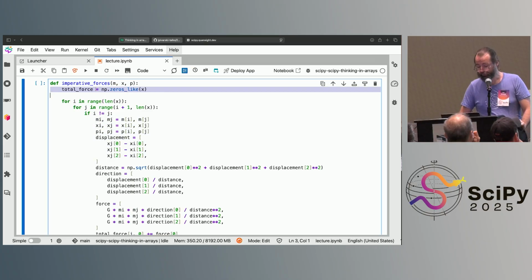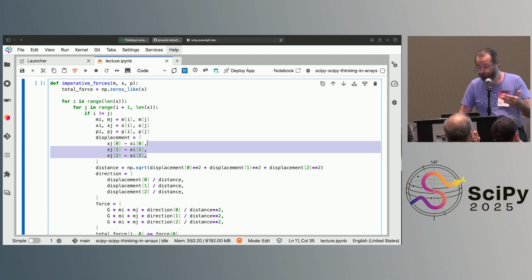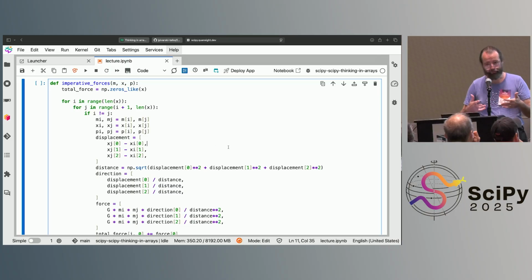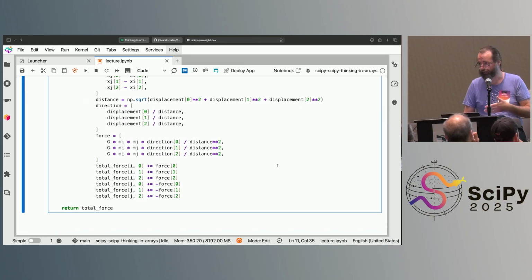Also, you wouldn't have a place to put this output. And then you go through all of these individually. This is something that most everybody here could do. If you have the formula for gravitational force, you could sit down and write these for loops. This is one of those things that is a basic programming problem.